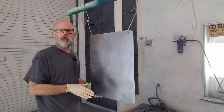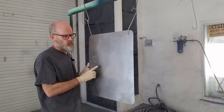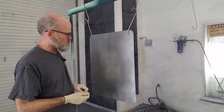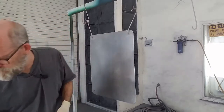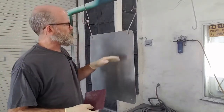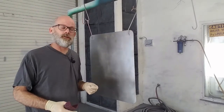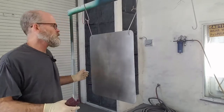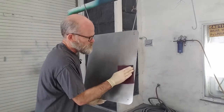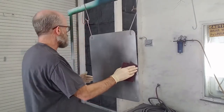It's been sitting overnight, and a lot of times moisture from the air will cause a little bit of surface rust. The other problem is if you actually touched it without gloves, it'll probably leave a little bit of rust where there's fingerprints. And if that's the case, you take a red Scotch-Brite, okay? It's hung up, and we just want to look it over and look for any kind of reddish or brownish spots that are going to be surface rust, okay? So if you see anything that doesn't look right, take your Scotch-Brite and give it a little scuff until that color, that discoloration or the rust is gone, okay?